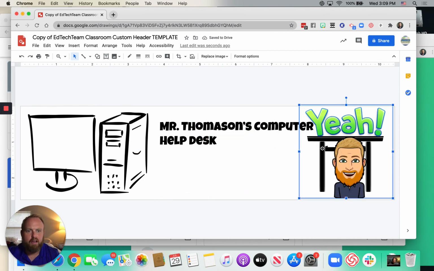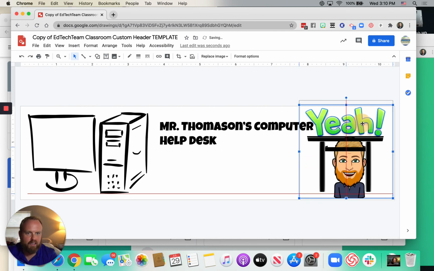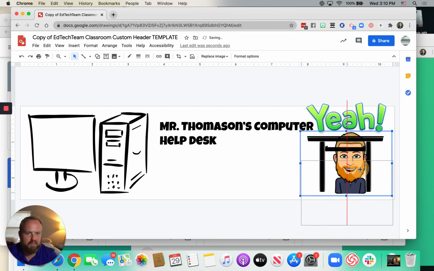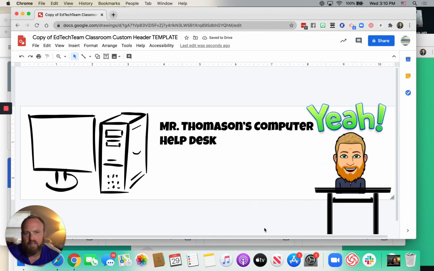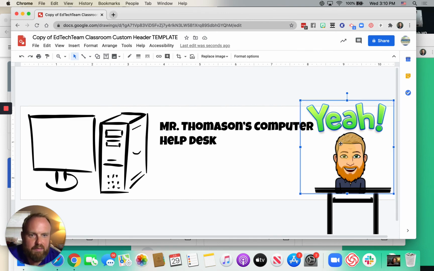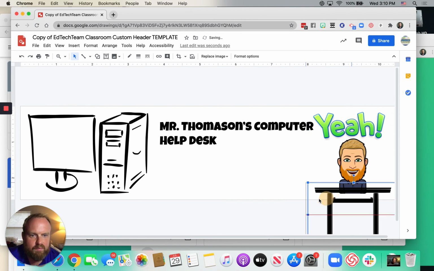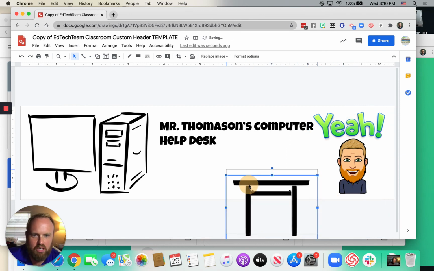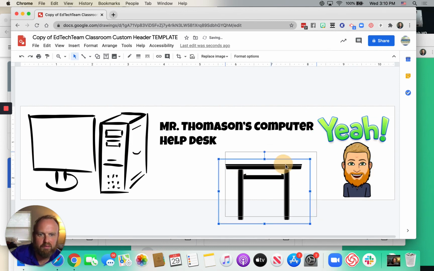And so now I want him behind my desk. Well, if you, again, two finger click or right click the image, you can put the order to it. So you could say send it to the back. And I could do something like this. And then maybe this desk is like lower or something. Something like that. Let's see. Let me shrink this a little bit. Fit it inside the line. Fit it inside the box. Maybe I don't even like that desk. You guys can put whatever you want. That will match your... So I'm going to put it over here.